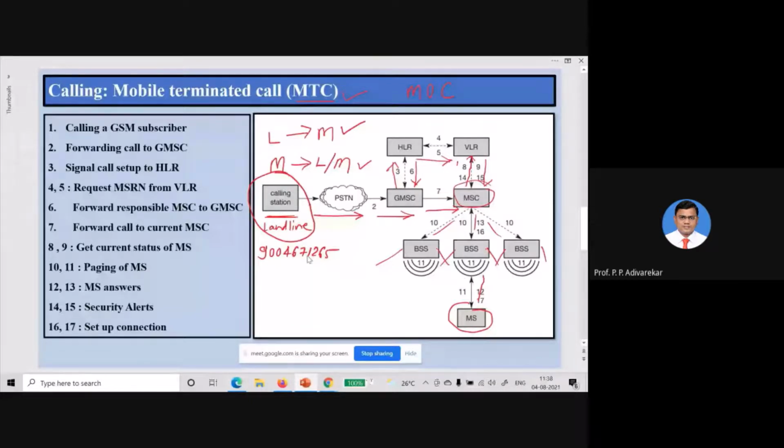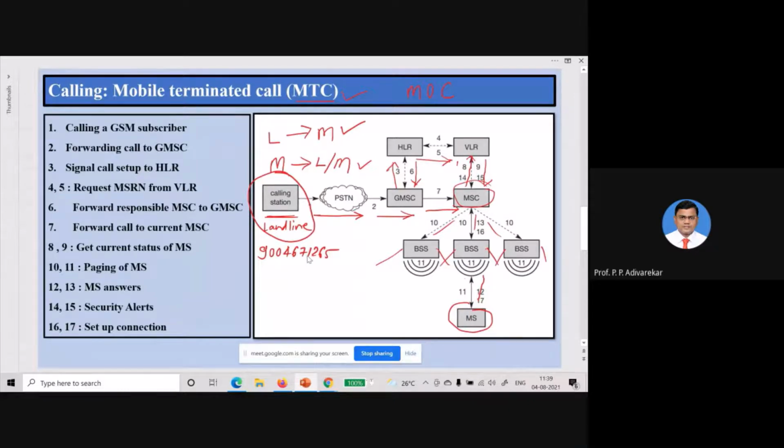Okay. So once it responds to the base station, it informs the same to the MSC in the 13th step. And in the 14th and 15th steps, if you see, the MSC authentication procedure is completed. In the 15th step, the authentication is completed, which is replied to the base station.